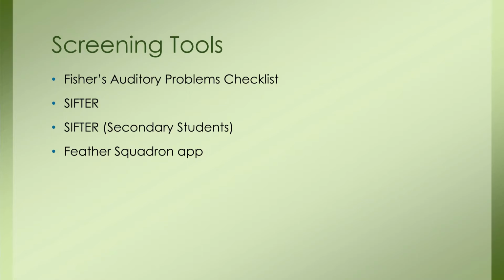If you have an iPad, you can download an app called Feather Squadron to screen with auditory tasks. So you will need headphones, and you would just select the free screening option. And the screening walks the individual through the tasks and provides results at the time of the screening. And you might even want to screen yourself.